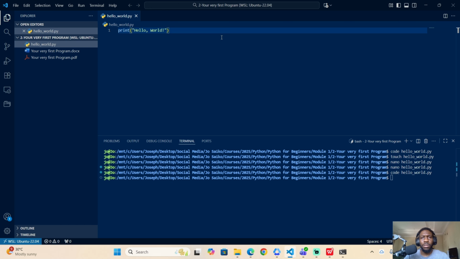The way I do it is that I simply come to the terminal where the file is. You have to make sure you're in the same directory as where you created that file, because if you try to run the program from where you did not make that file, obviously it will not find it and it will cause an error.